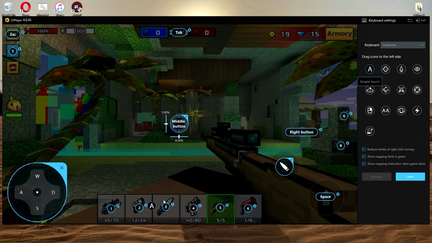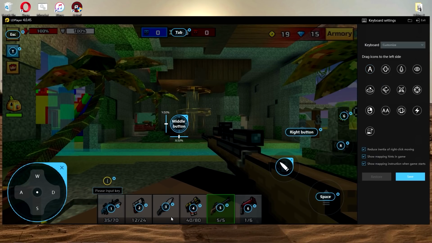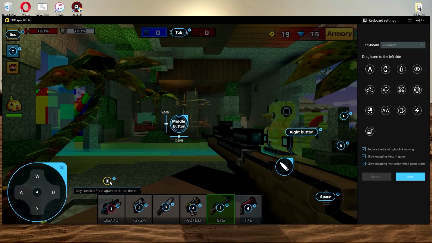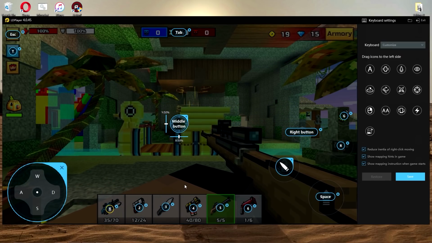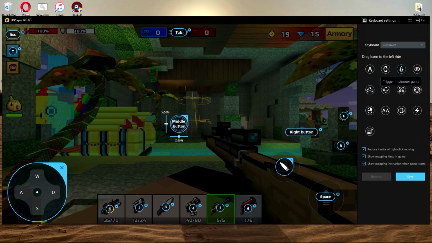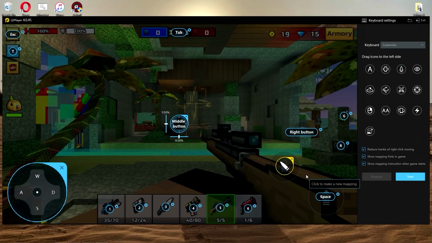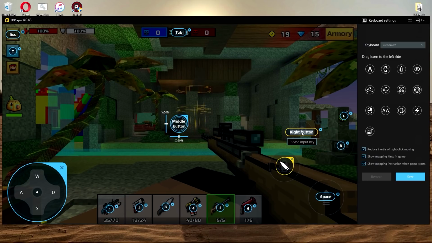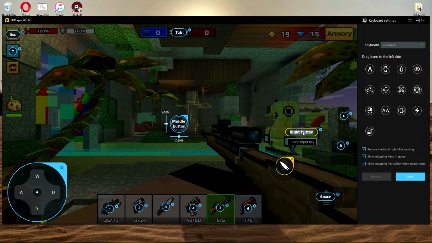I would recommend 1, 2, 3, 4, 5 for your different loadout buttons. What you would do is you would click and drag it and then type the number 1, and then you can click and drag and move it over to where the combat rifle is, just like I have done right there. Very easy. This button is your trigger. You're going to click and drag the trigger right there to where your firing button is. Click and drag right here onto your scope, and then right-click the right-click button of your mouse, okay? The right-click button is going to be there, right?